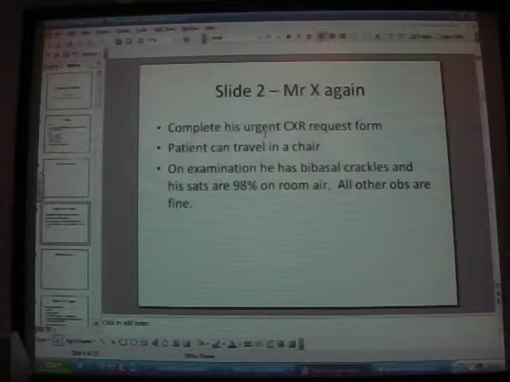Even though it's a chest x-ray, you still should have filled that out. You don't need to worry about serum creatinine and all that stuff because it's just a chest x-ray. You only fill that out for CT and MRI and angiograms and things like that. And that's really it. Is there any part of that form that you have any doubt about?